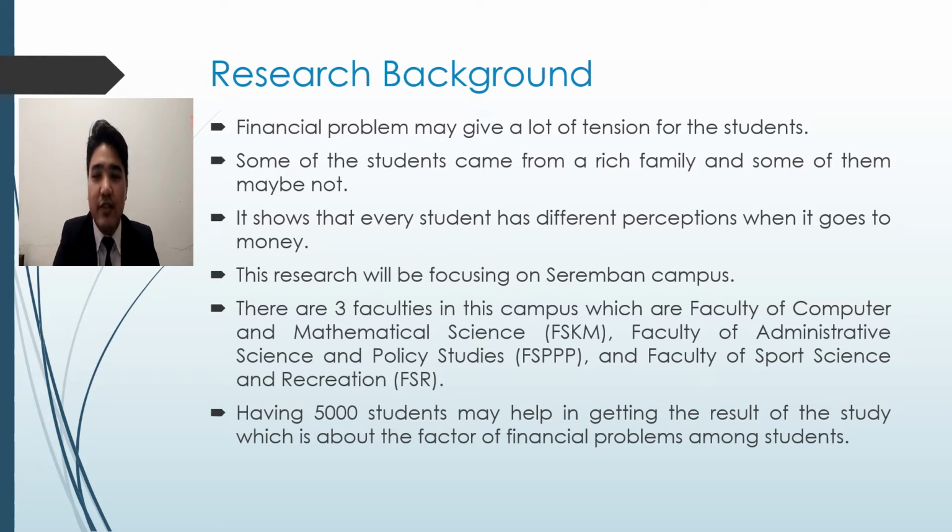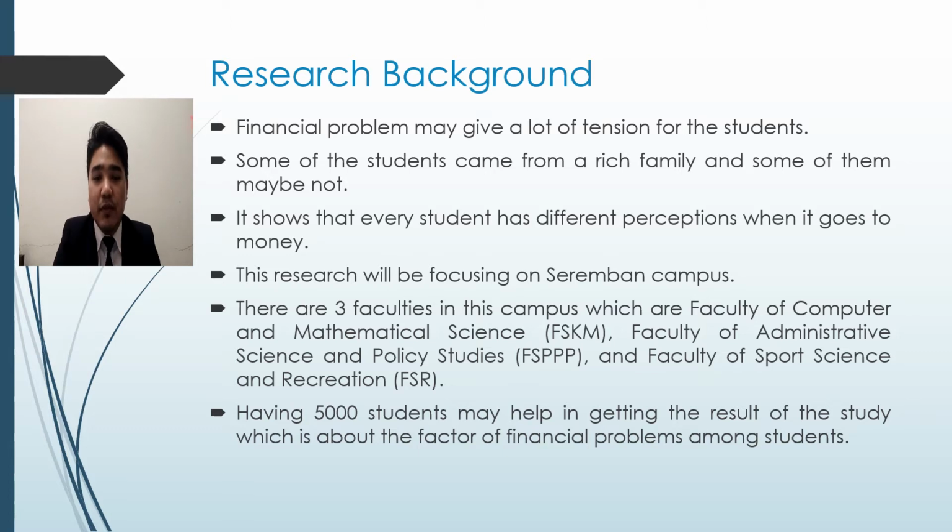Every student has their own background. Some of the students came from a rich family and some of them maybe not. It shows that every student has different perception when it goes to money. University Technology Mara, UiTM, is a public university based in Shah Alam. The university has many branches in Malaysia. In Negeri Sembilan, there are three campuses, which are in Kuala Pilah, Seremban, and Rembau.